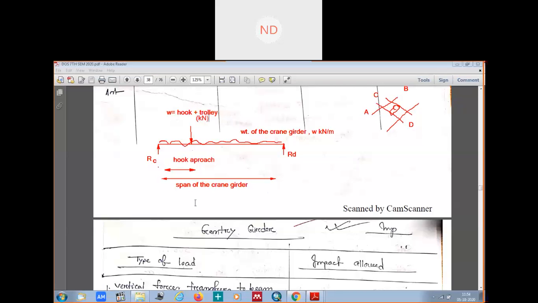This is the maximum wheel load given to you. Now if I talk about the maximum shear force, suppose you have this gantry girder. This is your gantry girder, and this was your crane girder, mind. Here are your reactions. We have calculated our maximum wheel loads, but these are on the crane system. On the gantry girder you have your rail sections. Rail sections can move to the edges, no problem. So your maximum shear forces will be here.